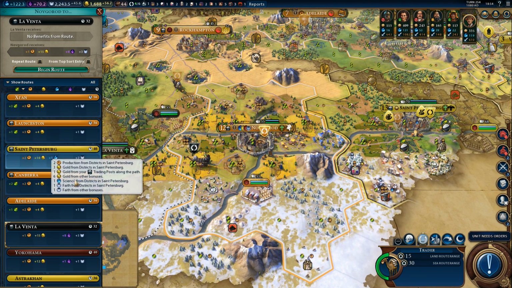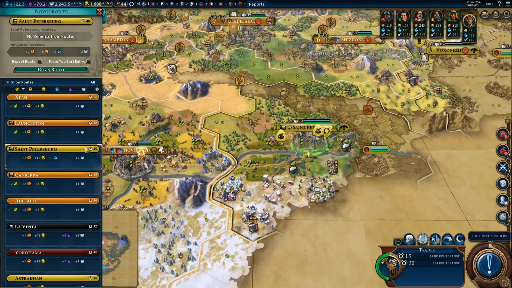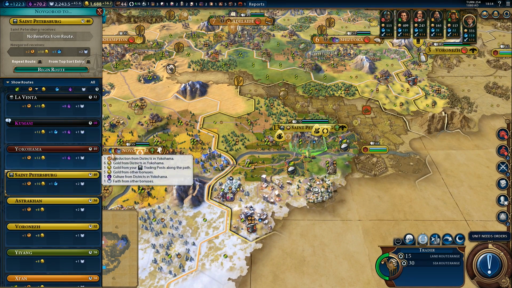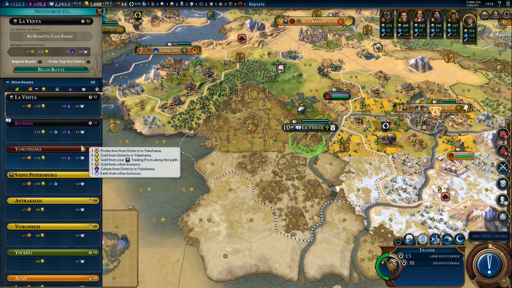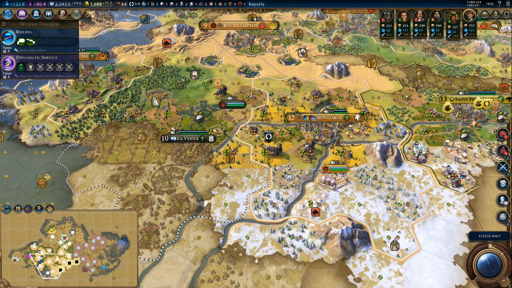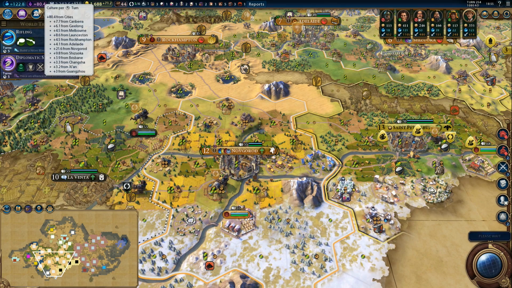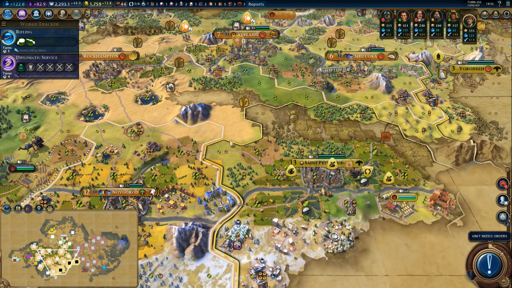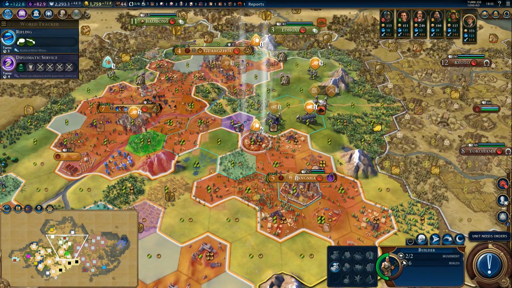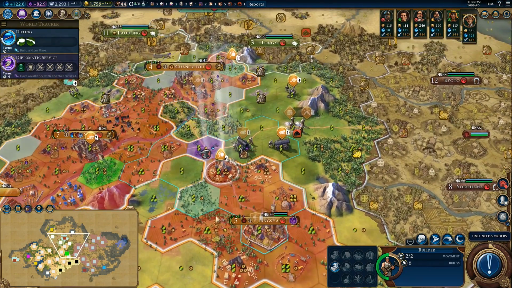And the trade route. +2 hammers, +10 gold, +1 science. That's a nice one. I think we should work that one. +1 production, +15 gold, +8 culture, yeah, okay. That's obviously superior. Still only 80 culture per turn. We could use some more than that. We are working on a theater square. More than one, in fact.